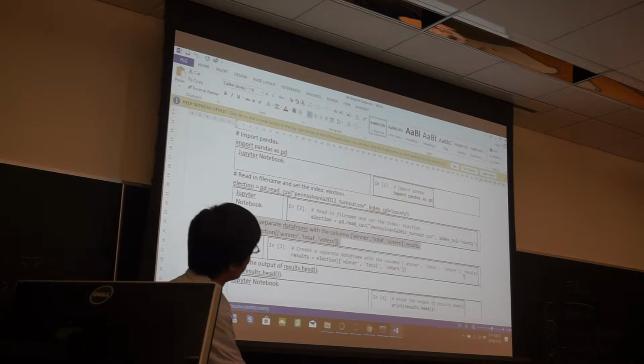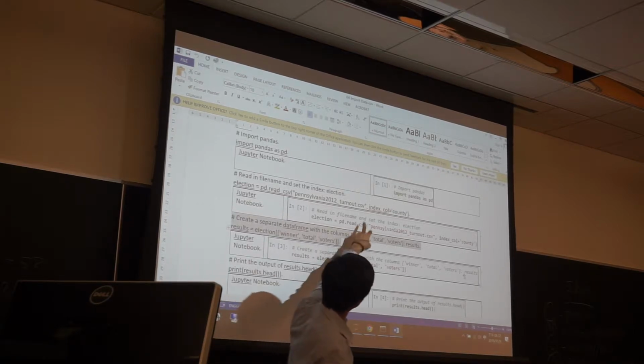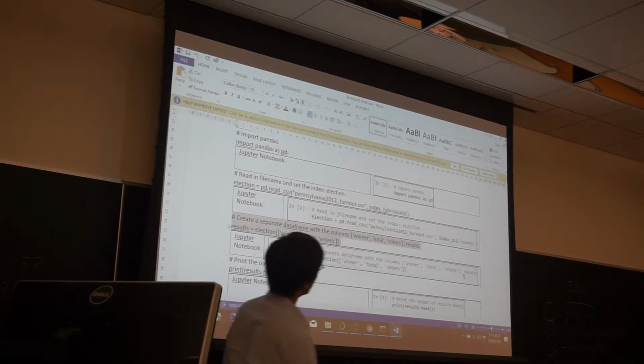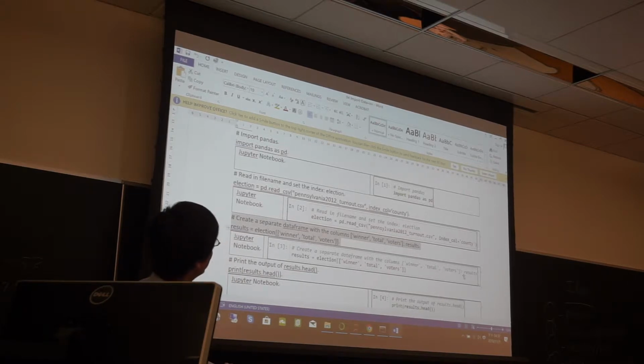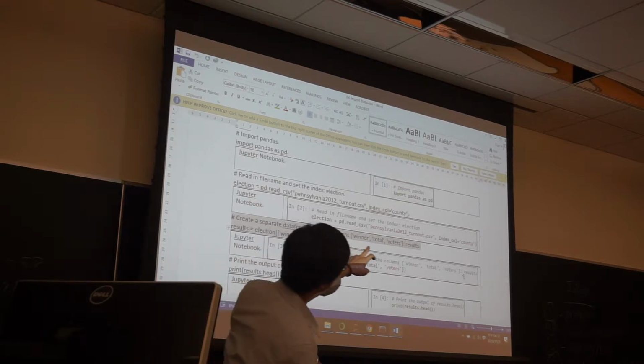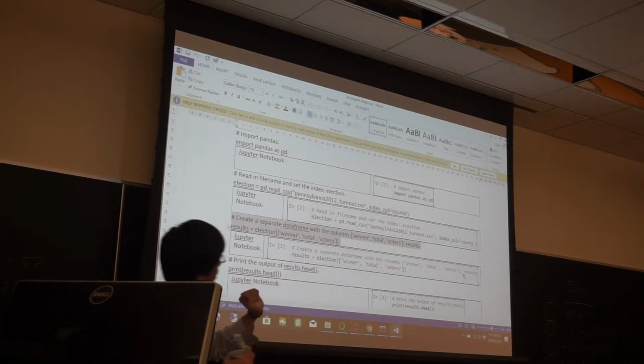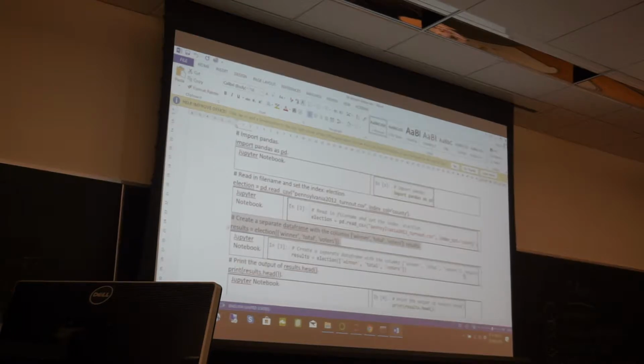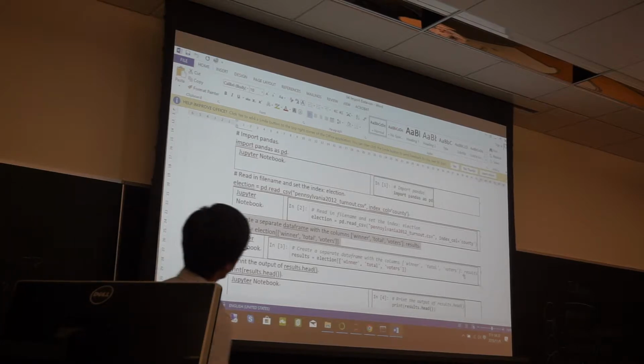And then notice that this time we add one more argument inside the read_csv function. We say index_col equals county. Of course, you'll say, how do I know there's a column called county? You have to open up the data file first and figure that out beforehand.